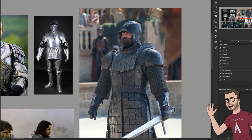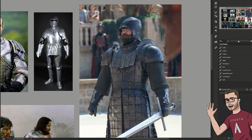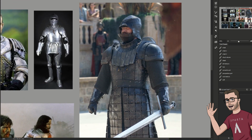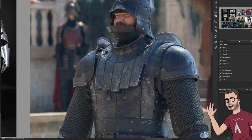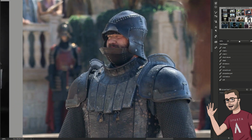What I don't like about this armor is mainly the color and the materials. There is almost no color. He's a bad guy, but you don't need to communicate it so far that he is literally a black big man with a giant sword. It's hilariously typical, and as Game of Thrones is such a well-funded, large and well-known TV series, they could have put a little bit more effort into creating something more accurate, giving a bit more personality.